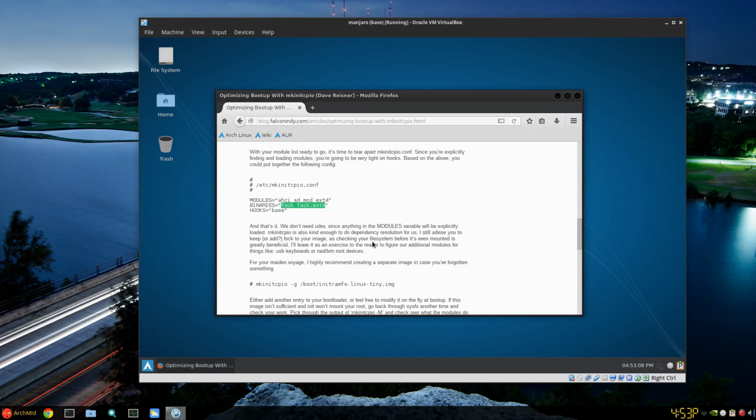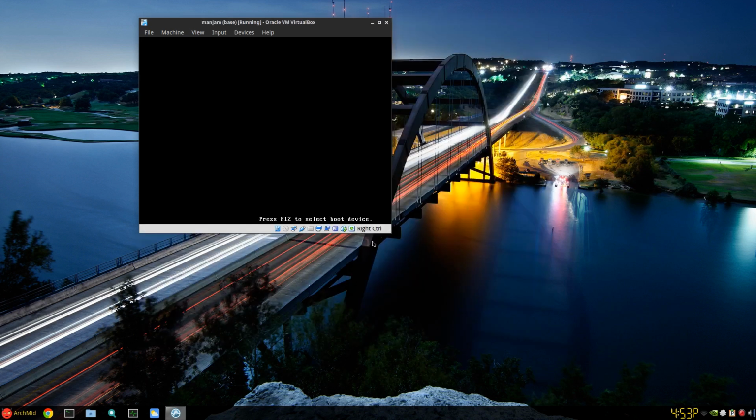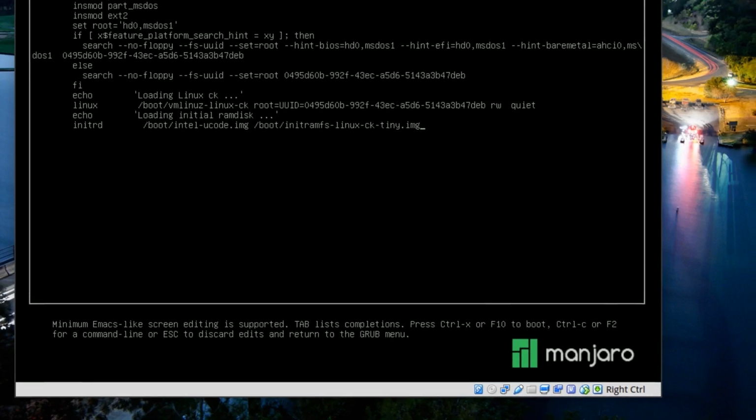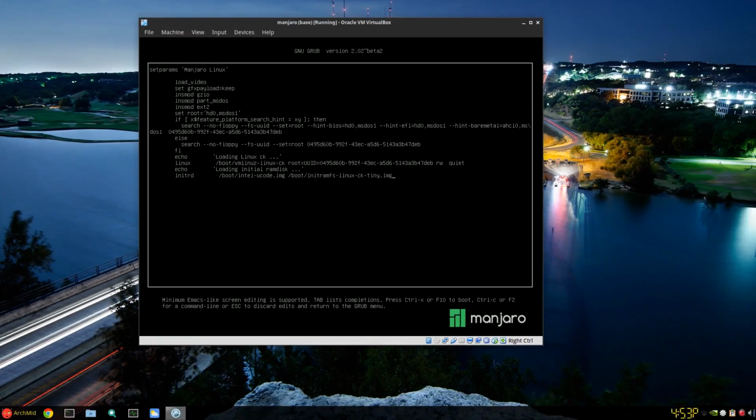So I'll get out of this and Alt F4, another restart. I'm going to go into our edit Manjaro menu, and where it has initrd at the end, just tack on -tiny, and make sure that's it. I'll zoom in here. So initramfs-linux-ck-tiny.img, Control X to boot.